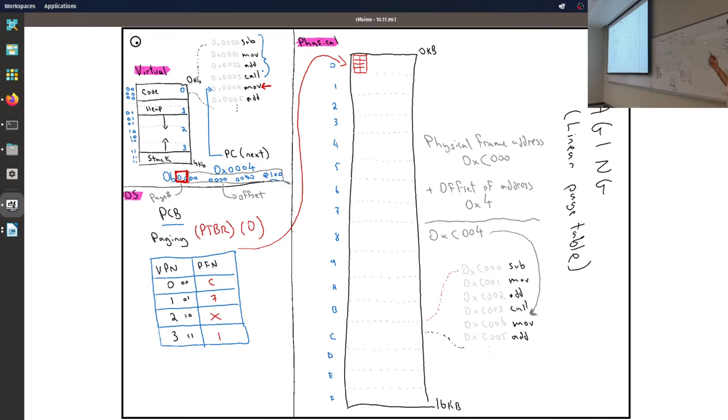Once we've gotten there, our CPU can load that from memory into itself and begin to decode the instruction and go through the process that it needs to go. So the main things that we're doing here are breaking apart our virtual addresses into a page number prefix and then an offset within the page. We're using that offset once we've found the physical frame number that we're trying to load from, adding that offset to the physical address of that frame, and then getting the actual address of the thing that we're trying to find.